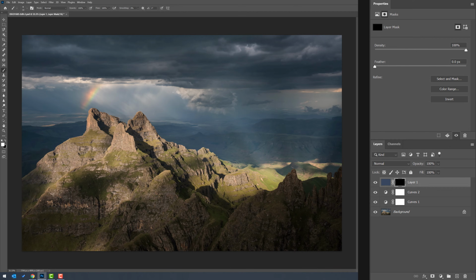And of course you can use the paintbrush, but with the paintbrush you have far more control than you do in Lightroom, because you can zoom in and out so easily, and you can change the size and softness of the brush very easily and paint much more precisely than you can in Lightroom. So the actual masking ability, even with the brush tool, is better than it is in Lightroom. But if you combine it with advanced selections, which I'm not going to show, then you can really make quite complex masks. So that's how masks work.